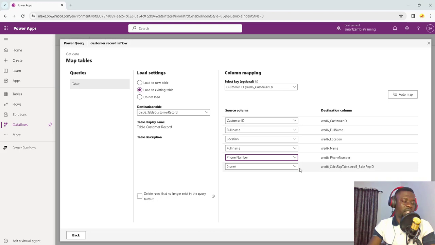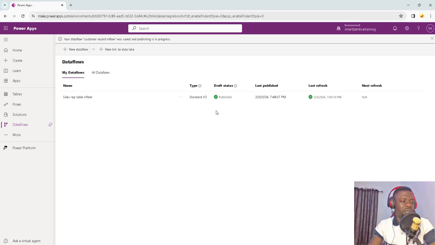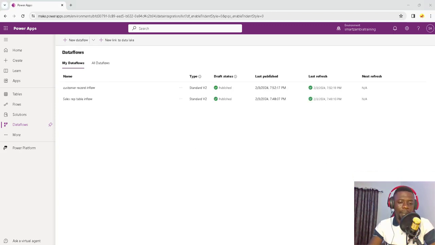Here is now where the linking is being done for us. So you can see this is actually our lookup. And what we are passing into this lookup is the primary key value, which is the sales rep ID. With this, it knows which record is going to link up for us. So I'll click on next, and after clicking on next, all good, and we're going to publish. That's the publishing for that one. So we're going to allow it to run also, then we investigate what happened.